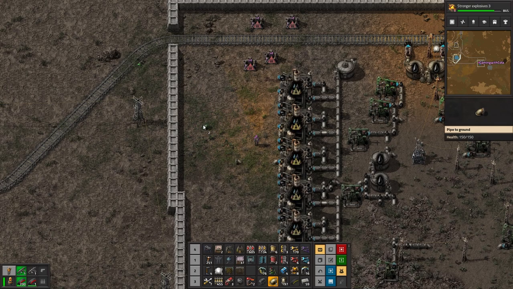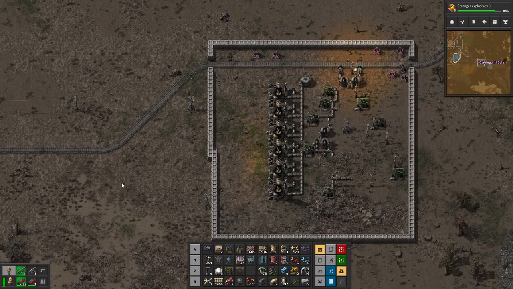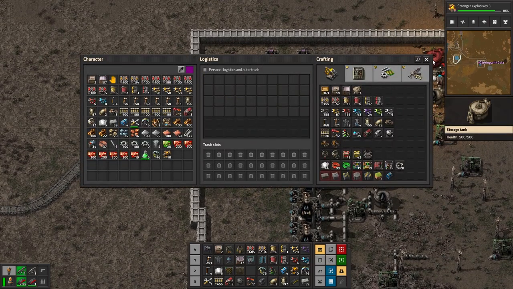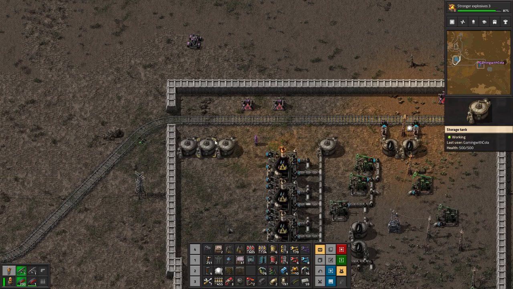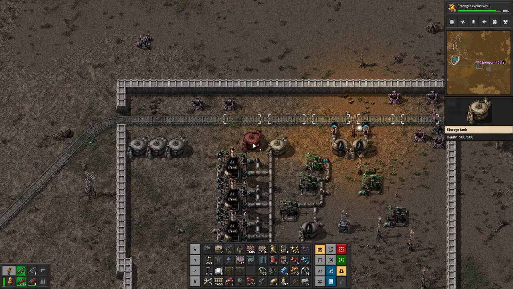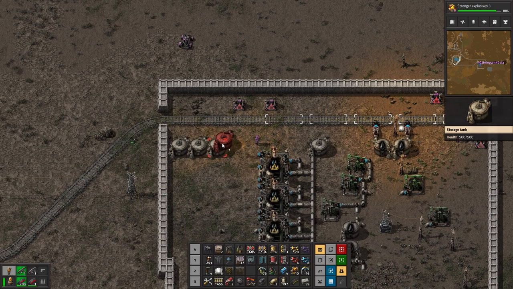Okay, hold on. Let me move some of these. I should have done them the other way. Let's rethink that. Or I have the train come in here. No. Let's put them up here. Okay. 1, 2. Oh, dear Lord. 1, 2, 3. Yes. So the train's not going to stop there, is it? No. Okay, hold on. I have a think about it.